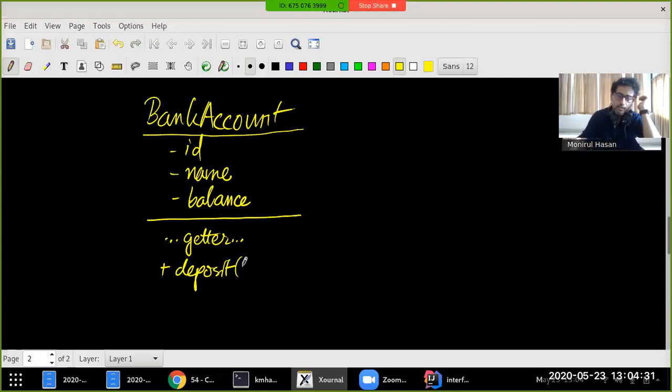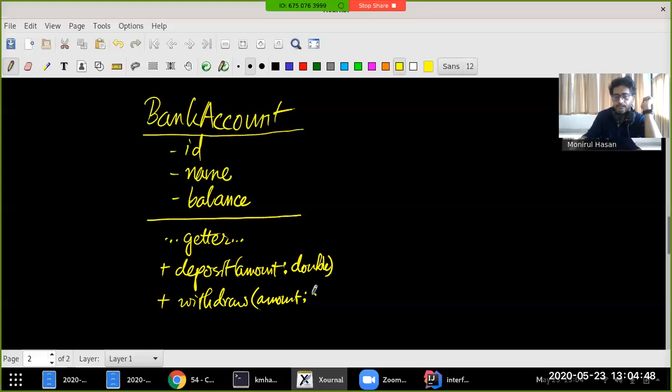And this is where we will pass the amount, which is of double type, right? So that's that. And we'll also have withdraw as another method. Okay. So this is the basic structure of a bank account data type.